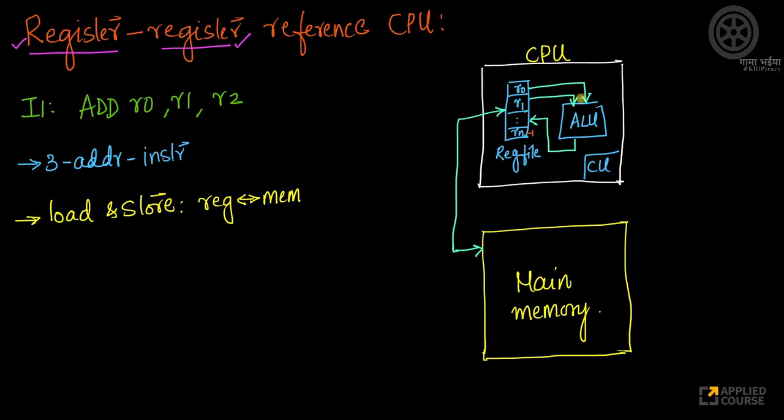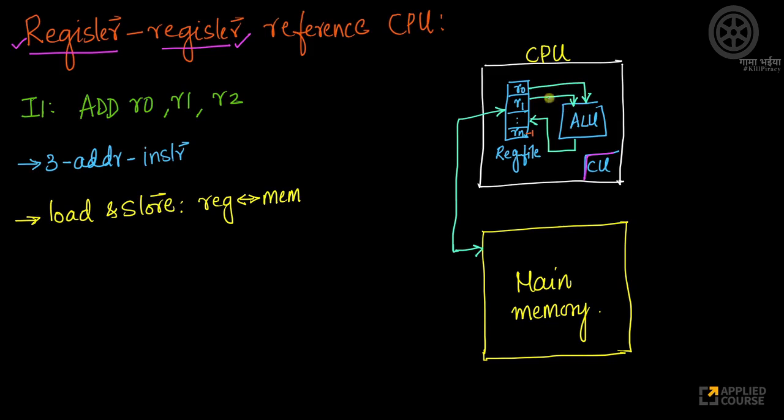This is my CPU. This is my arithmetic logic unit, and all these register references, everything is in the context of ALUs, right? I have my control unit here, other registers, everything. Here is my register file, right? Let's assume I have n registers here. So my ALU takes the inputs from two registers. Look at this. It takes one input from one register, the other operand also from a register.